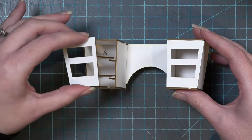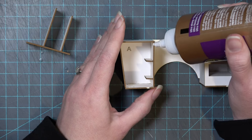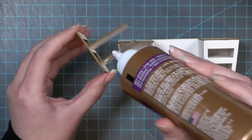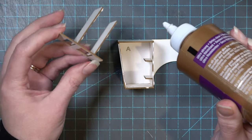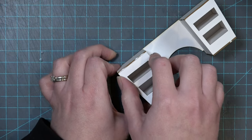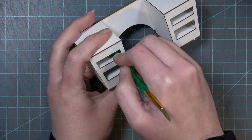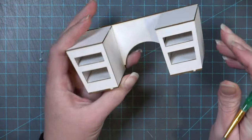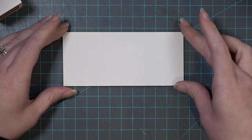To insert the E assemblies, make sure you put them in on the side where the angle matches up. The larger pieces glued onto the back of piece E slide on top of the interior supports — this ensures they go in straight and make good drawer supports. Dry fit these pieces first to know exactly how they need to go in and where to apply glue. Add glue to the edges that will touch pieces FC on the inside, using the back of a paintbrush or pen to press pieces P and Q down flat so they rest on top of FC, creating a flat surface for your drawers.